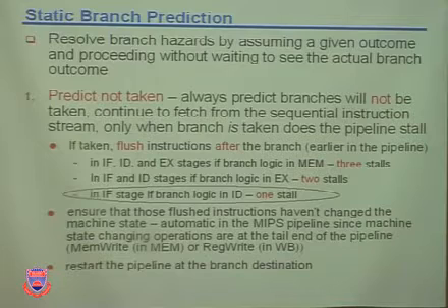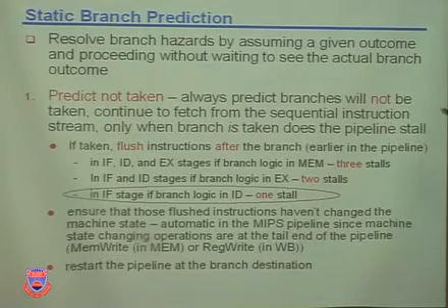In other words, assuming I'll take the branch and go ahead and take it and continue executing, or assuming I won't take the branch and continue executing, and then find out later if the results of the comparison show it to be equal or not, show it to take the branch or not. In other words, choose a road and go even before you know if it's the right road. Okay, predicting. That's the idea here.